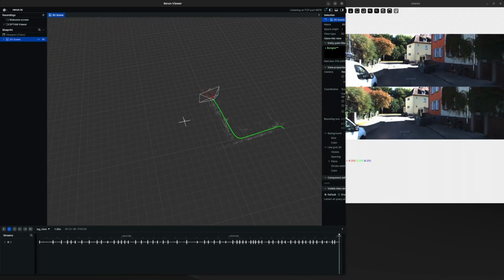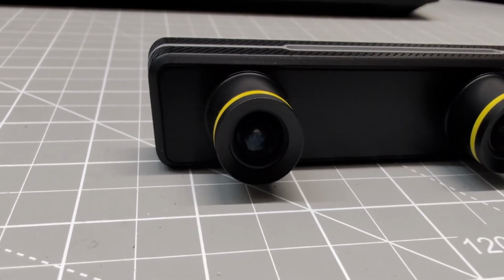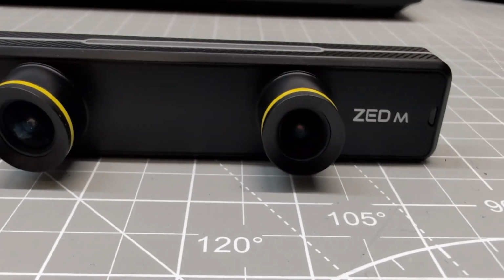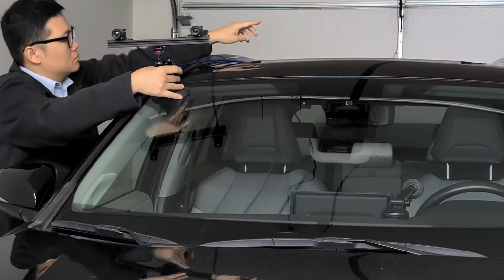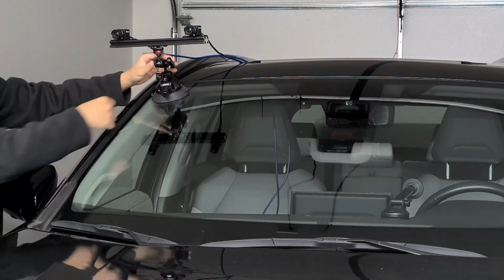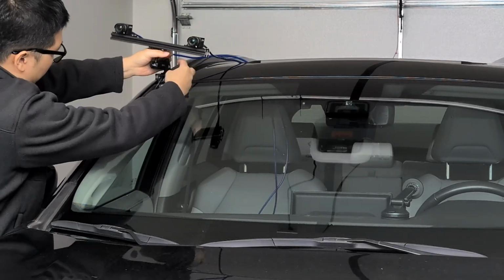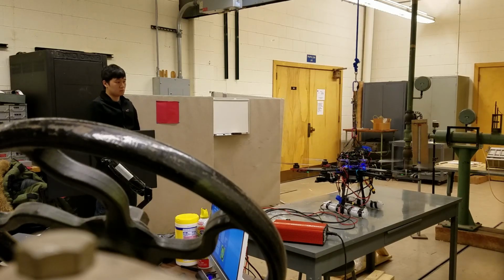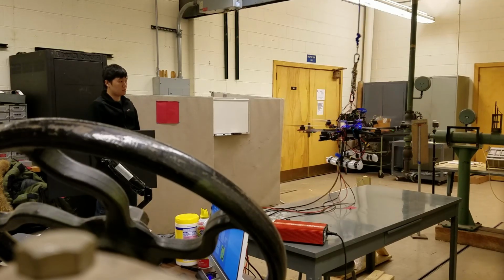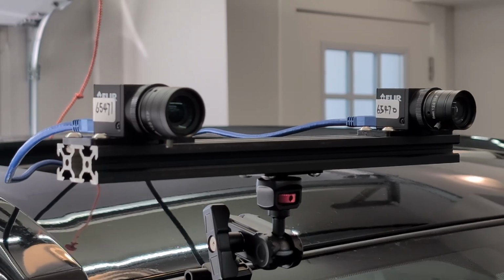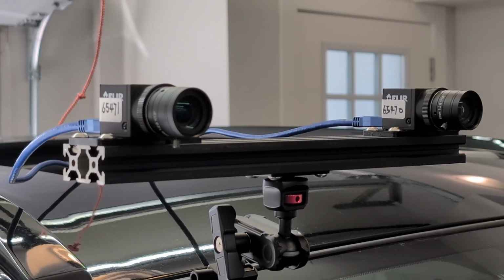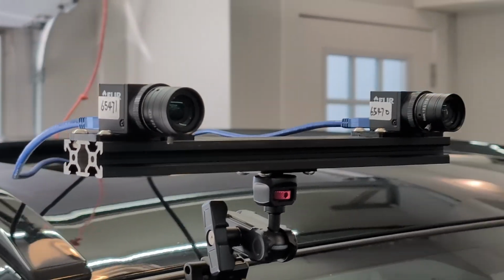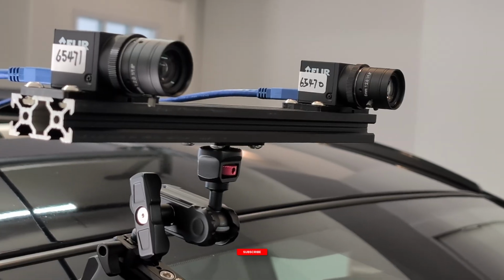So, I decided to test a few stereo camera rigs on my car, and I finally built a setup that actually works in the real world. I mean, it's not perfect at the moment, but it is quite robust. I build autonomous systems for a living, and I believe robots deserve real-world data, not just simulated perfection. In this video, I'll show you how to bridge the gap. Because if you're serious about autonomous systems, this is where the real learning begins.